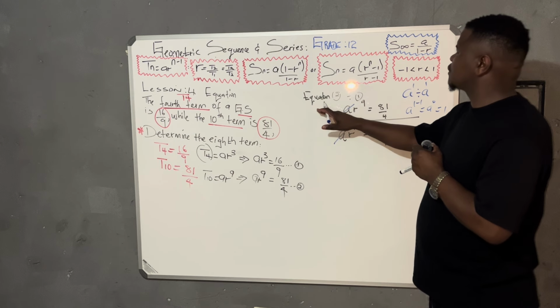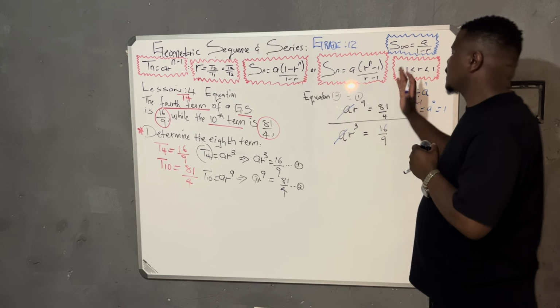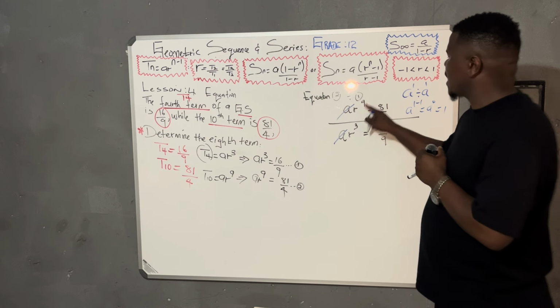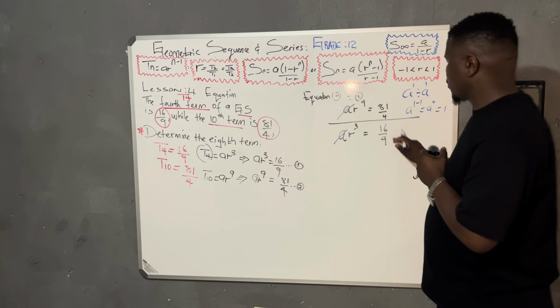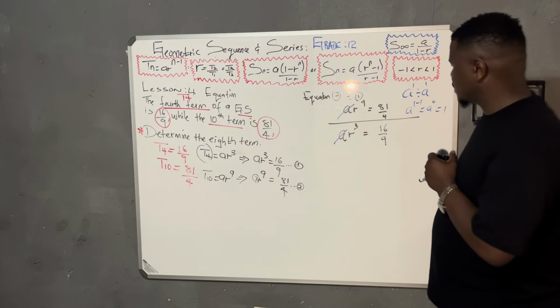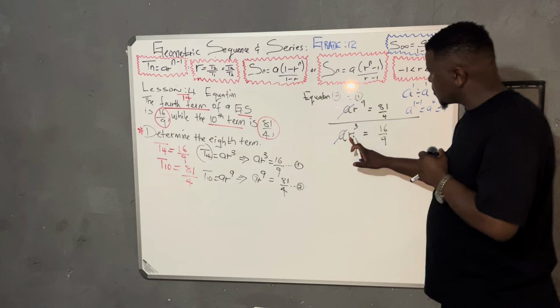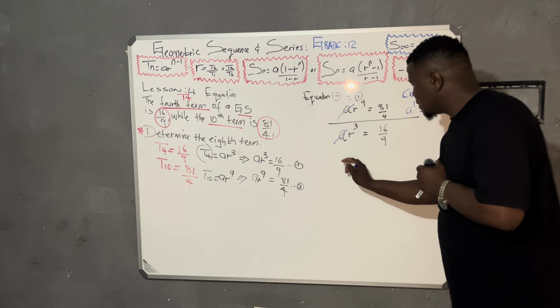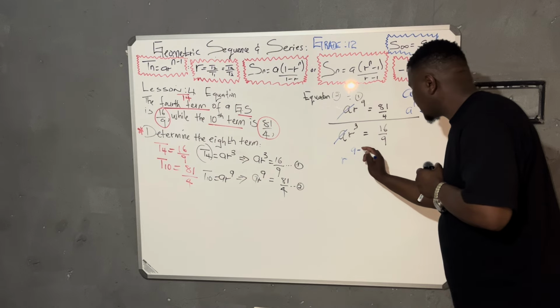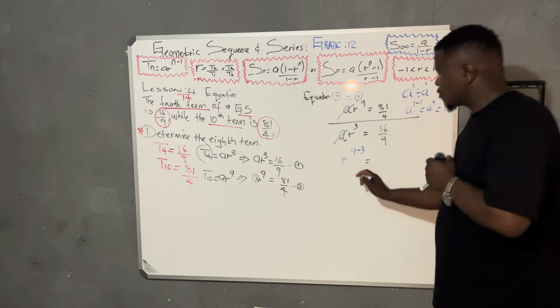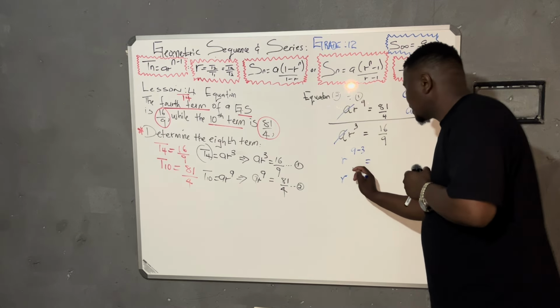So when you say equation 2 divided by equation 1, we try to eliminate one of the variables. Definitely, I'm remaining with R^9 and R^3 together with these numbers on the right-hand side. So again, applying the exponential law, when you divide the same base, subtract their exponents, that means I'm going to say R^(9-3). So what do I get from here? I'm getting R^6.